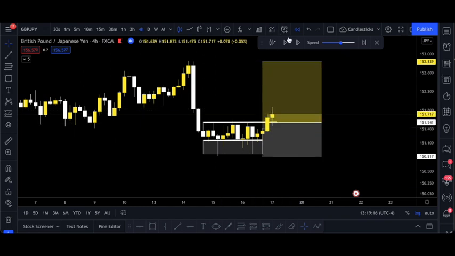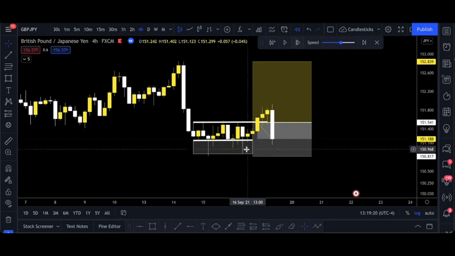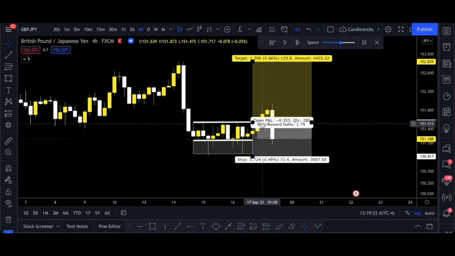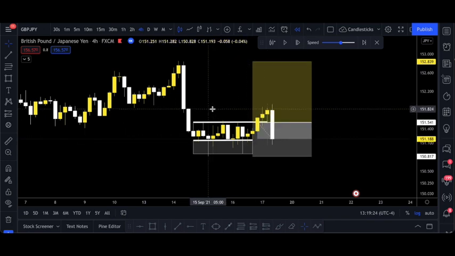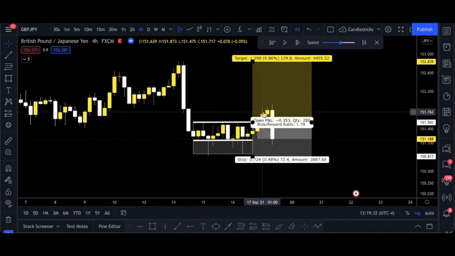We have a breakout, right? Let me show you why this doesn't work. Boom. So what happens is the banks essentially just push price up. It went ahead, it grabbed all of these stop losses from all these sellers, and it's what we call liquidity. We'll make a whole video on this later on. So here we go. The banks just grabbed the liquidity. They stopped out the sellers.